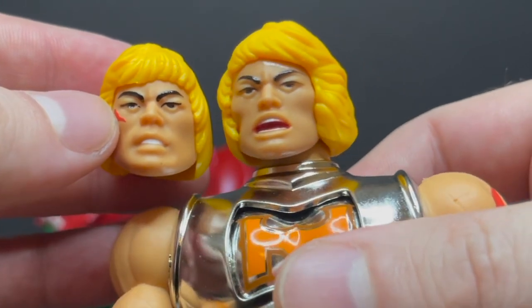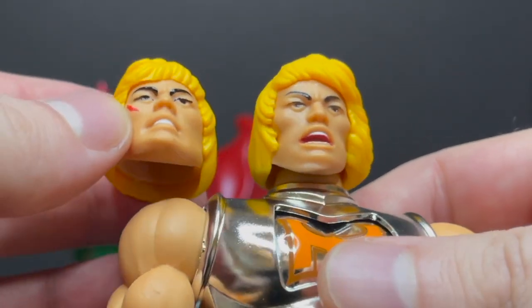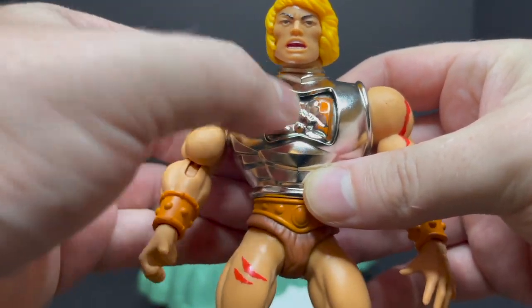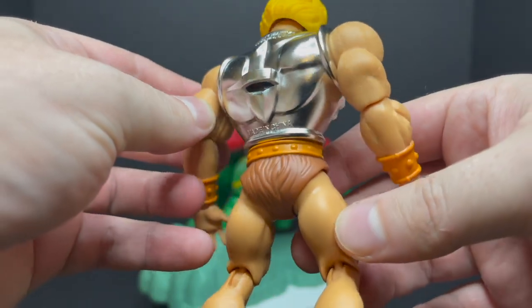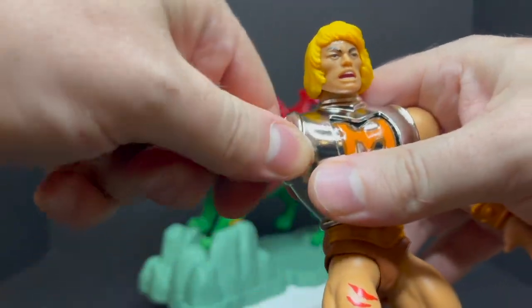Here's a look at the two head portraits together. I do like the windswept battle cry-looking head — it works for me. You get the little gimmick where you push the chest and you see the battle damage. And then totally battle damage. There's a weapon holder. It's a cool figure — we've seen it before, but he's just all chromed out.